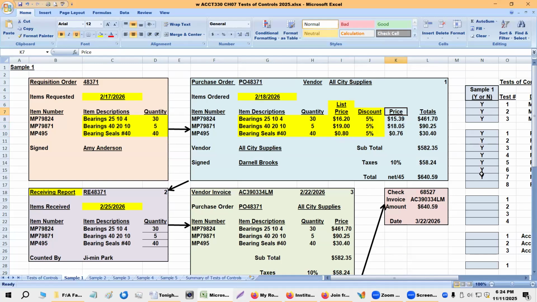By the way, when you're doing an audit, you will often actually do these by hand. $15.39 is right. 1805 is correct. And 95.